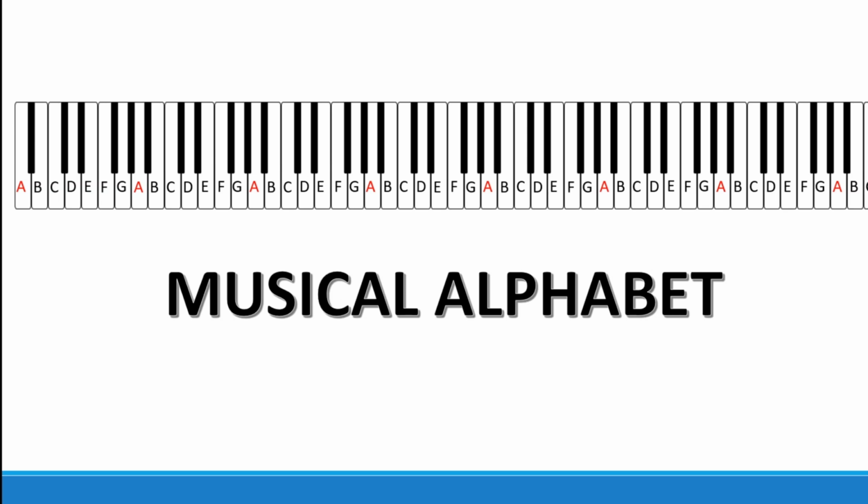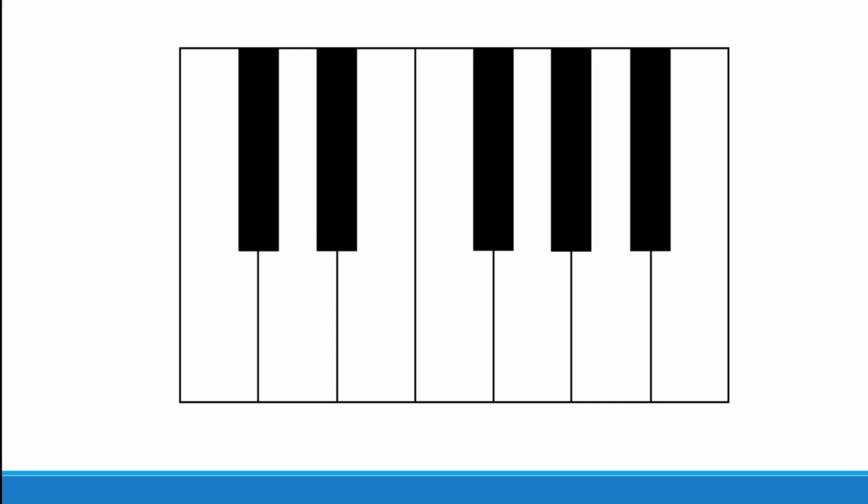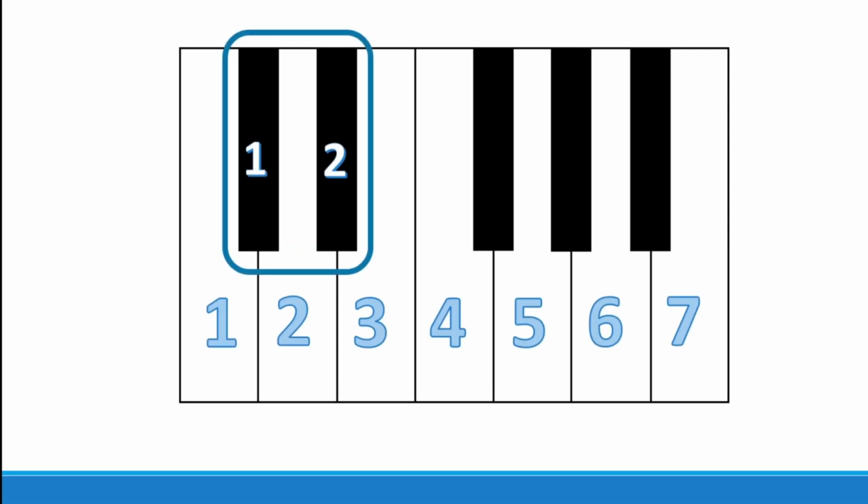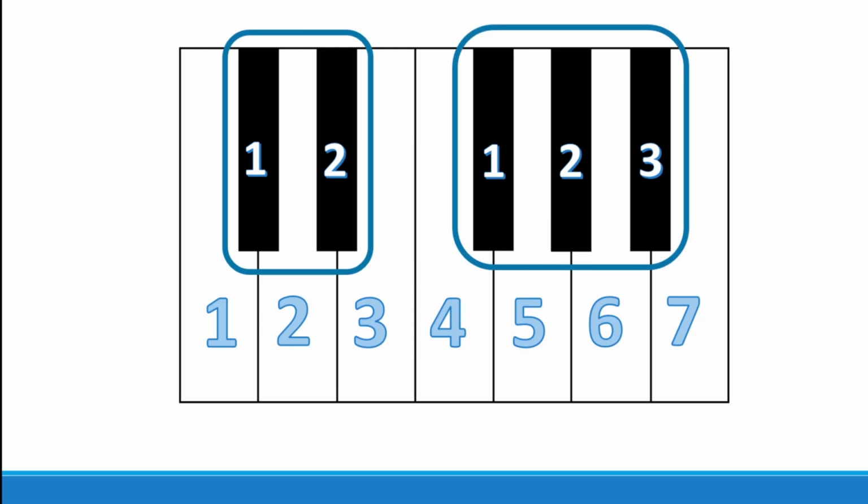However, you really don't want to have to count from the bottom every time you sit at the piano, so let me teach you a few tricks. First, we already know the alphabet repeats over and over in a pattern, so if you learn that single pattern on the keyboard, you know the whole piano. Here is the group of notes I want you to look at. 7 white notes, a group of 2 black keys, and a group of 3 black keys.